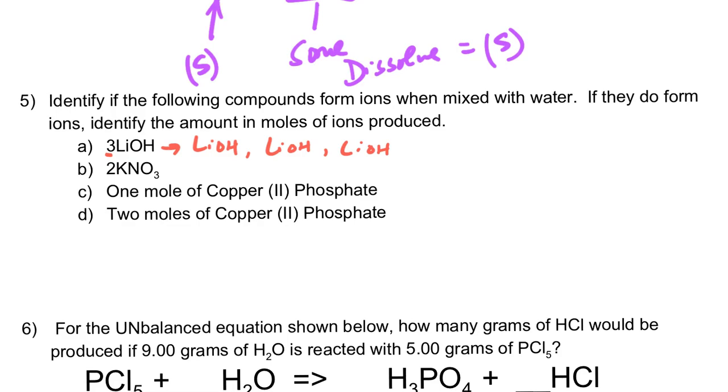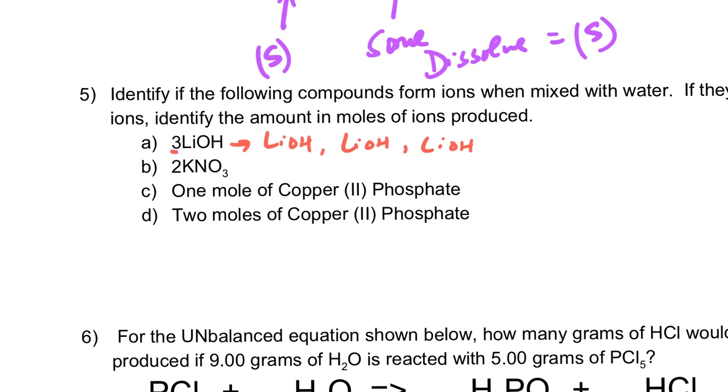Okay, so what we wind up doing here, let me just put this over here to the side. The first one here is going to be soluble, so you're going to report that as AQ. The second one, potassium nitrate, that's also soluble. Now it's the last 2. Notice the phosphates. These phosphates are the giveaway. Phosphates generally are going to form insoluble compounds in water. So that one's going to be showing up as a solid for C and a solid there for D.